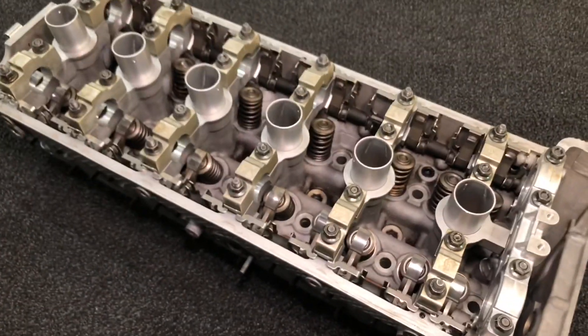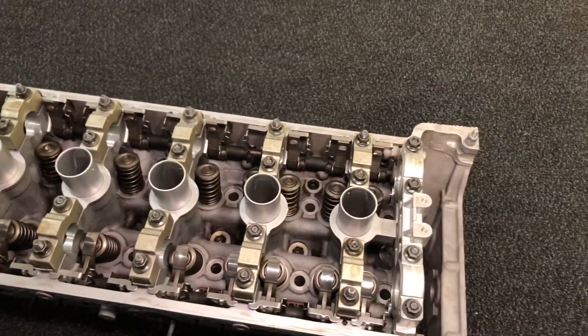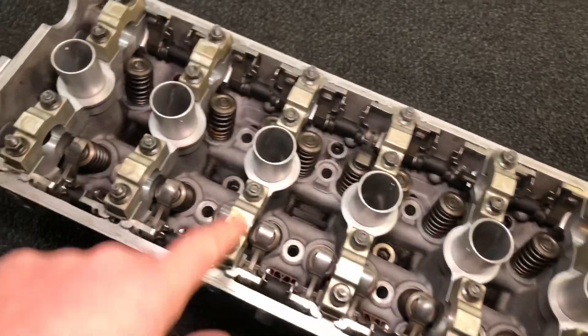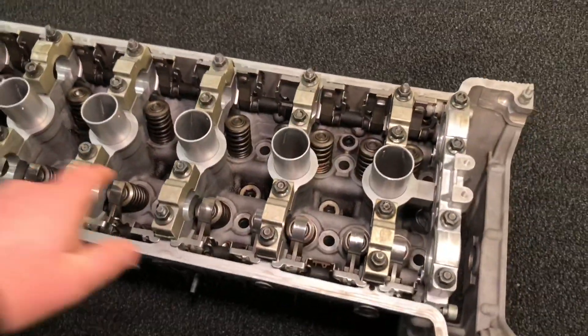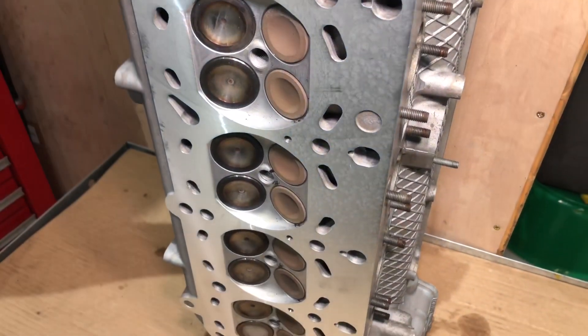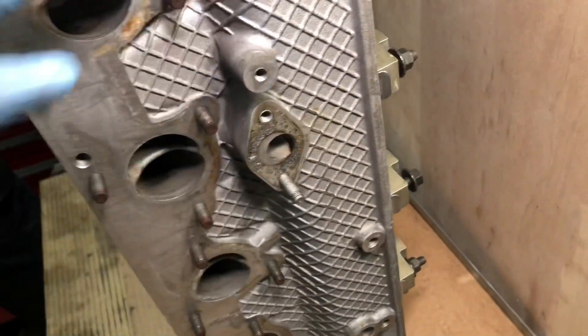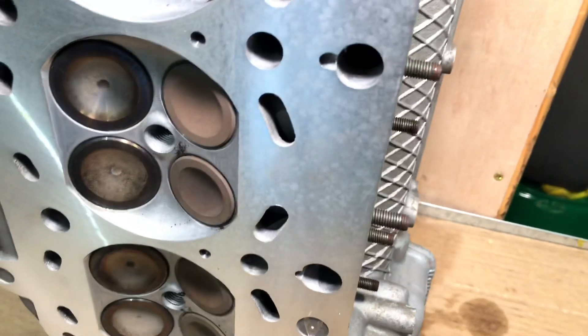Getting ready to do a final inspection of this area - what we call a blowout. During the resurfacing process, aluminium chips which come off the bottom of the cylinder head sometimes get stuck in various little oil ways and coolant ways. We need to clean every single one out meticulously before we get ready to put this cylinder head back onto the engine. When it comes back from the machine shop it's always looking great, but you'll always find small little pieces, which is what we're finding when we're putting compressed air through all the airways, waterways, and oilways. We want to make sure we get that out because these small differences make a big difference - if you don't do that, this is going to stick in the oil pump, or get stuck in the Vanos area, and then cause massive problems later on.